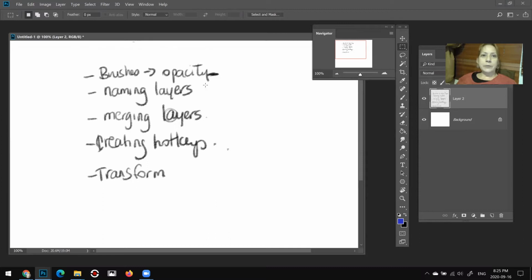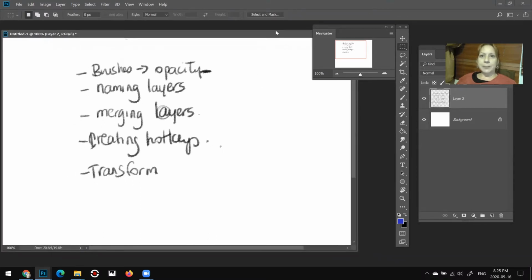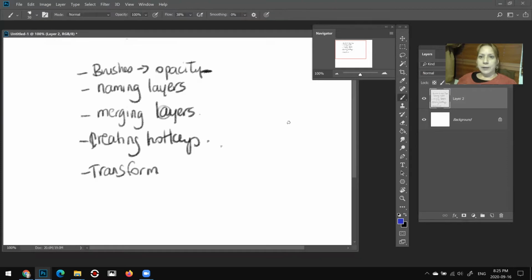We want to talk about brush opacity. So I did mention brushes a little bit. So I'm going to hit B, and now I have my brush. And the thing with brushes, let me just go on a new layer. I'm going to Control-Alt-Z. 1, 2, 3, and that gets rid of it on a new layer, right? So my brush.